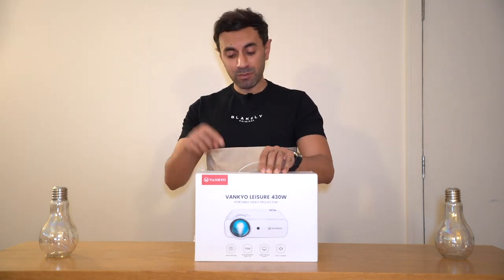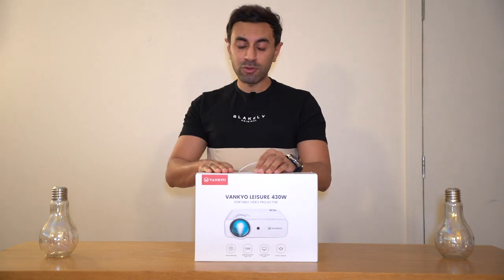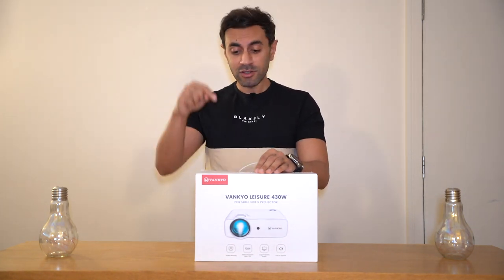So I bought this projector from Amazon. It's the Vankyo Leisure 430W, W being the successor for the previous model, which was the 430, meaning wireless. Now this is a really awesome compact projector which has screen mirroring capabilities through Wi-Fi. So let's go ahead, give an unboxing and set it up on the wall behind me.